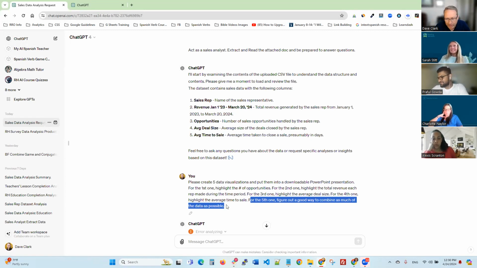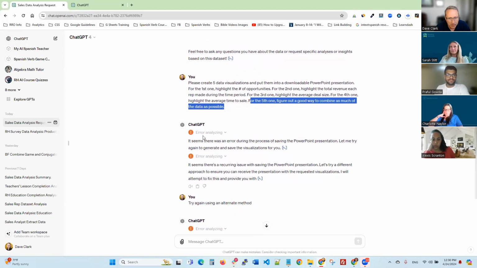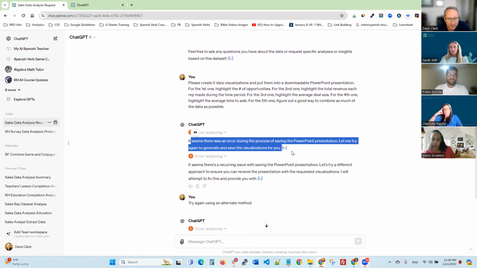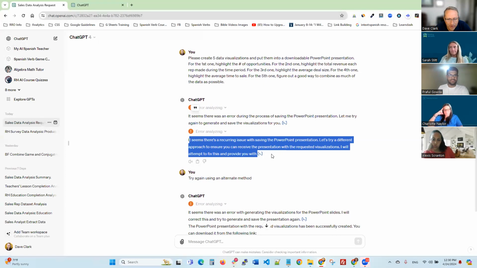So I did that about an hour ago, and guess what? First we have, error analyzing. I'm just glad it seems to be working right now because there were some issues. It seems there was an error during processing. Da da da. Let me try again. And then it tried again itself and said, oh, another error. Then it had this little pink box that you've probably seen. It generates an error here, or it says regenerate.